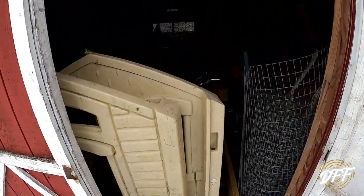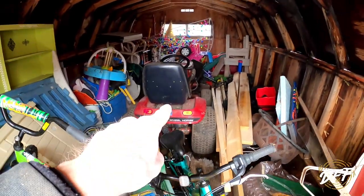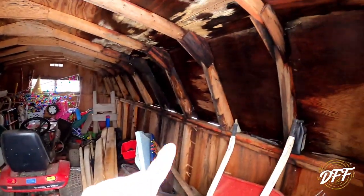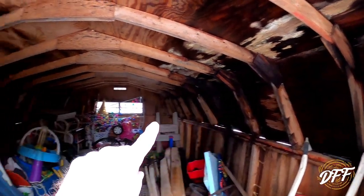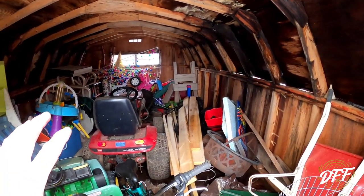See all the stuff that's in here. And there is where we need to go. So you can see how bad the roof has been leaking. You can see the light coming in there. So we need to get this cleaned out some so that we can repair the shed.